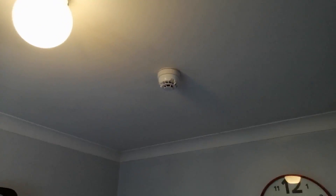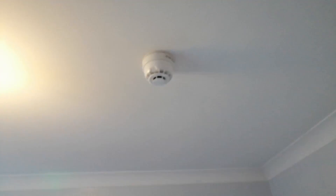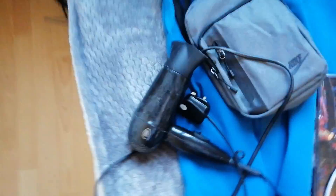Now let's move on to zone 1, which is the multi-sensor. Unfortunately, for some particular reason, aerosols will not activate that sensor — it obviously uses another form of detection technology. I've tried a variety of other aerosols and it does not activate, which is an advantage I suppose because you get fewer false alarms from aerosols. So to test it, I'm going to have to use a hairdryer, which will test the heat element in the multi-sensor.